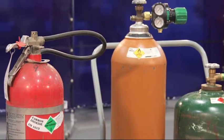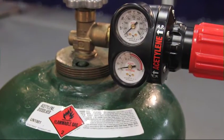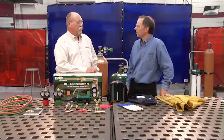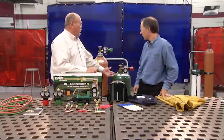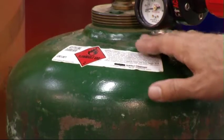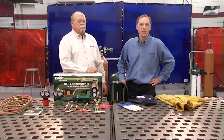Everyone knows what a cylinder is, but do you know how to properly identify, handle, and place a cylinder in your work area? A common mistake is to assume a cylinder's color indicates a specific gas. There really aren't any standards when it comes to cylinder color — a distributor or gas supplier can paint cylinders any color for identification purposes. For example, an acetylene cylinder might be green and an oxygen cylinder orange, but it could just as easily be black and red. To identify a cylinder's contents, just read the label. If there is no label on your cylinder, don't use it — contact your gas supplier and ask them to take it back.